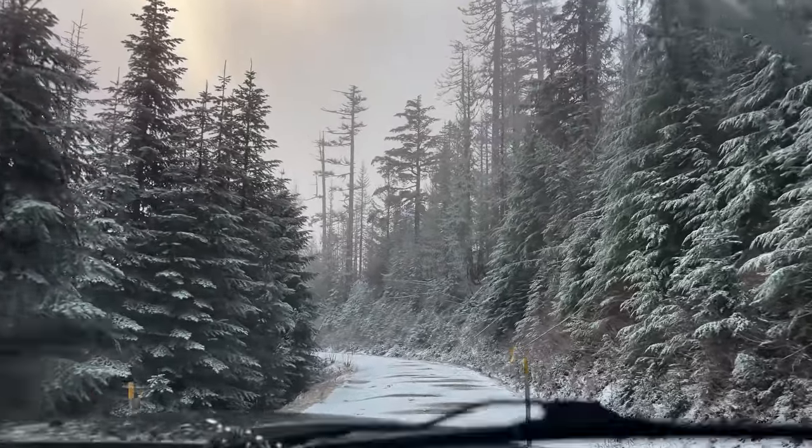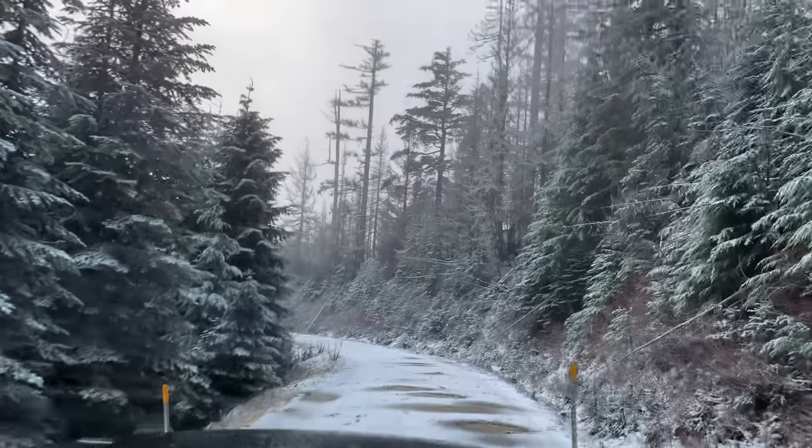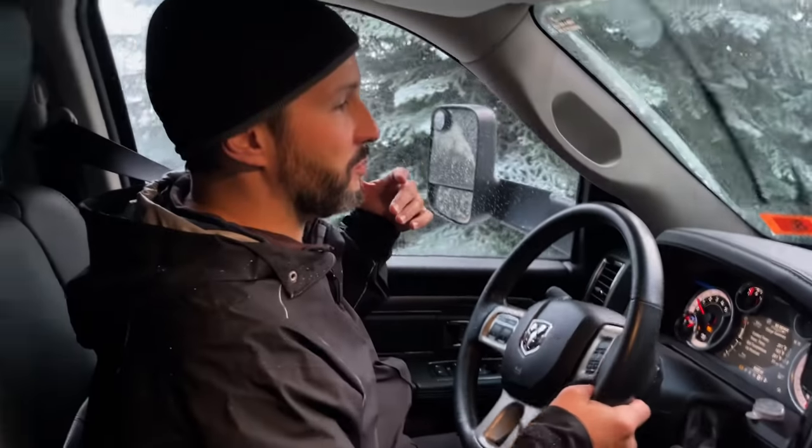As bad as that road in Grand Tetons though. No. If you guys aren't sure what we're talking about, we drove through probably the worst road we've ever experienced in our lives, and it was in Grand Teton National Park, and I'll leave a link to it probably right up here, I think.